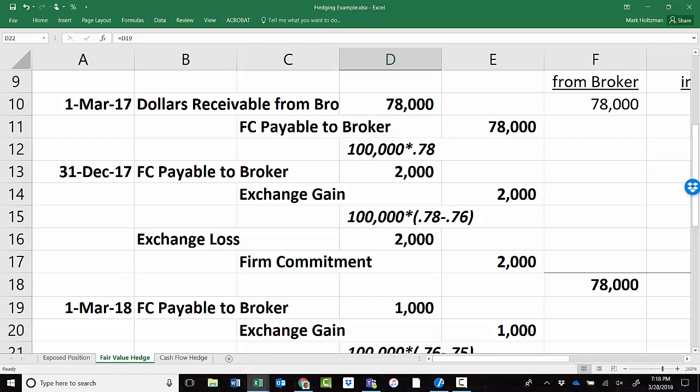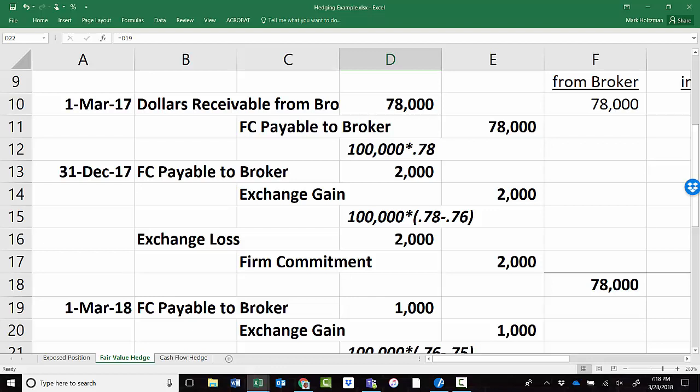And I can give you a technical reason why this is a legitimate liability. I'm not going to waste your time with that right now. In substance, what's happening is that total liabilities are still $78,000. This exchange loss offsets the exchange gain. I've got to book them both on my income statement separately. I can't net them against each other. So it's going to gross up your income statement a little bit, but total income is unchanged.